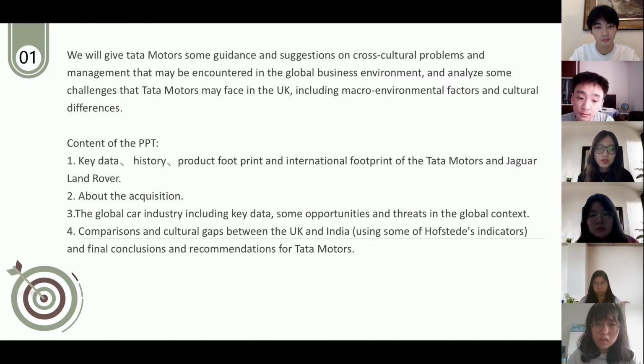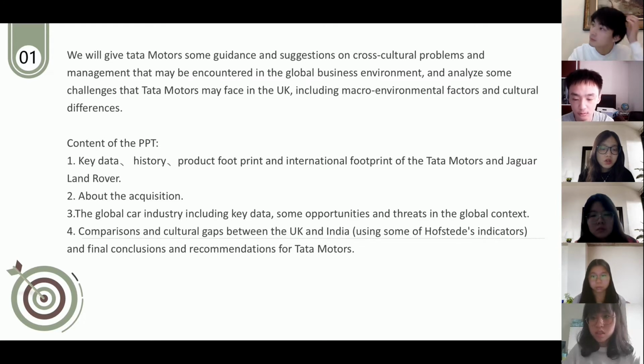In this part I will summarize the Tata Motors acquisition timelines and the major media reports. Look at number 3, which is part 5. We will collect key data and analyze the opportunities and the threats in the context of globalization. The rest is a comparison between the UK and India. The difference is that part 6 compares the cultural, administrative, geographical, and economic gap between Britain and India. While the 7th part analyzes the data between India and the UK through heuristics, indicators, and lists the opportunities and challenges that India will encounter in investing in British companies.